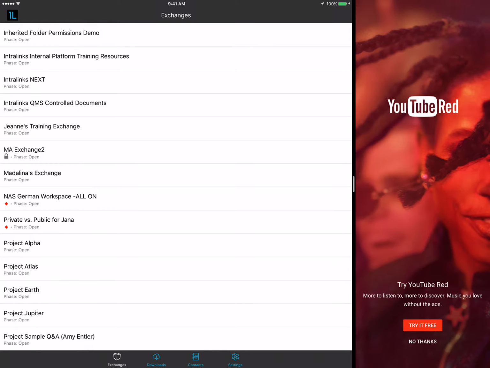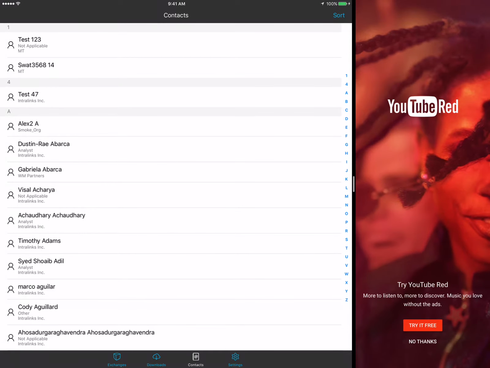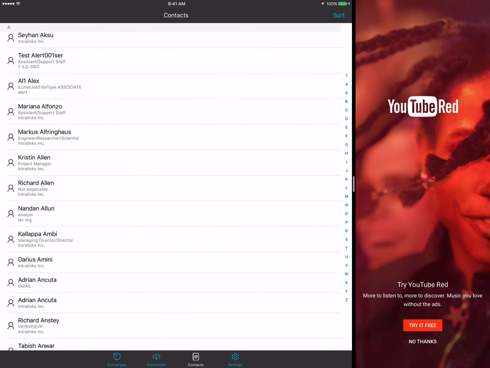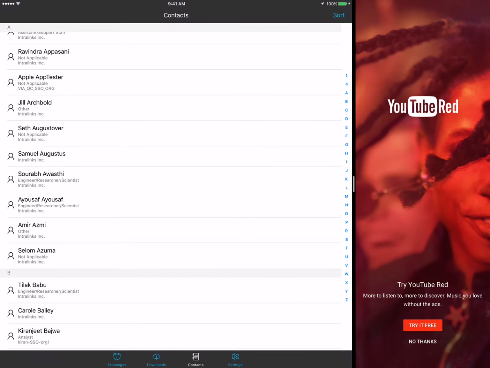We've looked at downloads. Another section is contacts. So contacts is containing all the contacts that are related to my exchanges and their organizations and business groups that are associated with them.